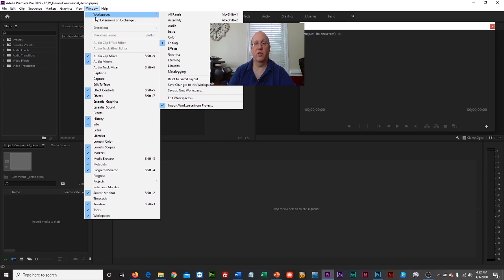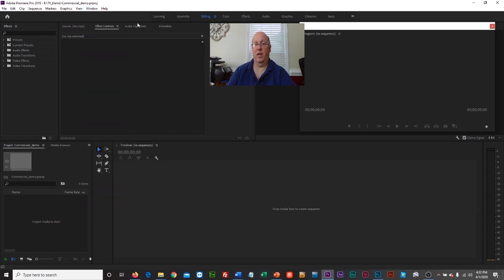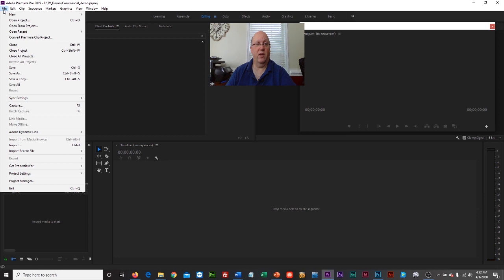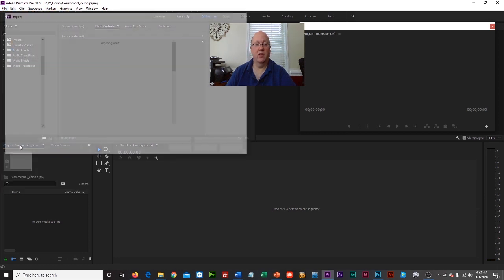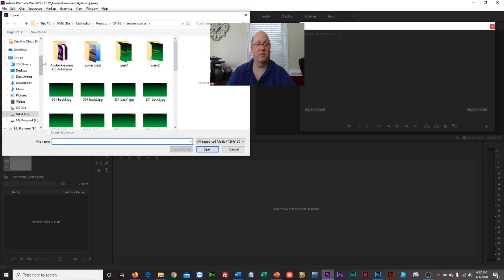So I'm going to show you the windows that you absolutely need to have available to you, and you can decide how you want to arrange those on the screen. We're not really going to get into that so much because my hope is they'll be there under that basic configuration. Okay, so since there's nothing in this project now, we're going to have to put something there just so you can see it. So what I'm going to do, I've already saved the file. So if I go to import, that's going to import the footage.